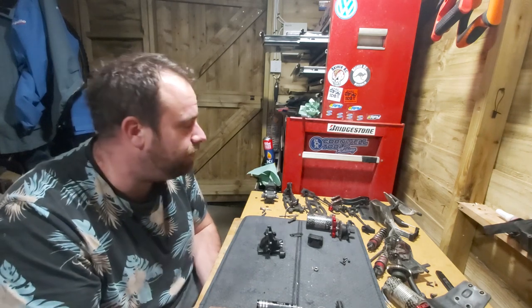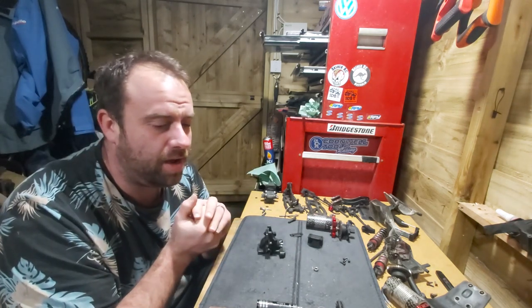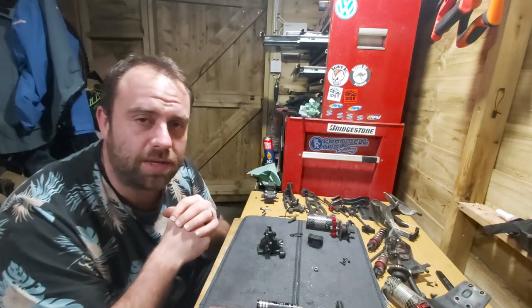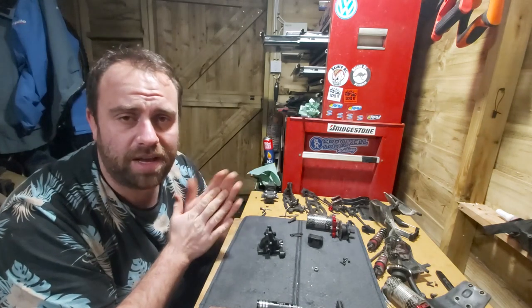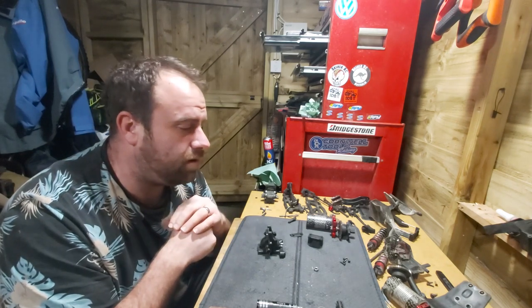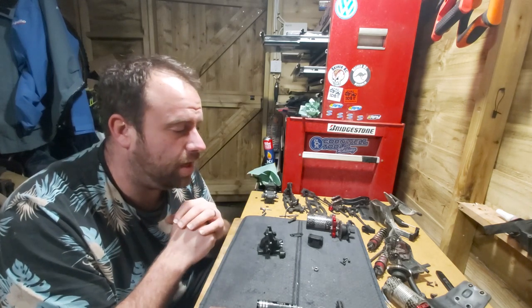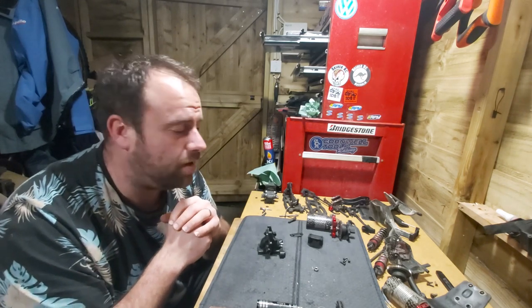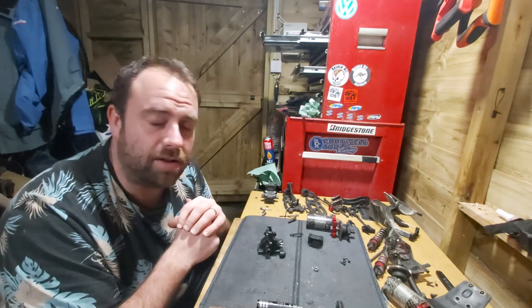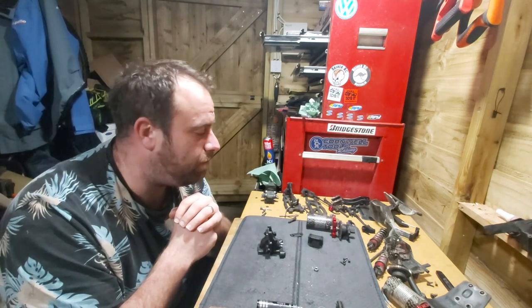Hello, welcome back to Bournemouth RC. As you can see, my Kraton build is part of the background — that's part of my new Kraton build. Part one is already out, which was stripping down and showing the parts. I'm going for a Kraton build: Kraton parts with the Mojave chassis to make it a little bit longer with more space for a nice bigger motor. I've gone for the 8S motor out of the Arrma Kraton 8S.